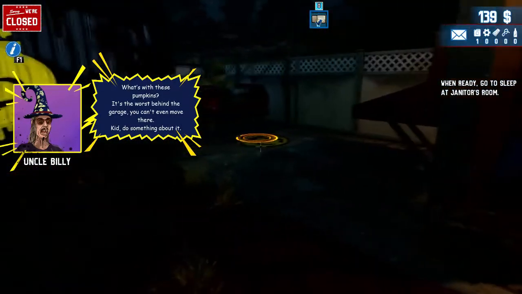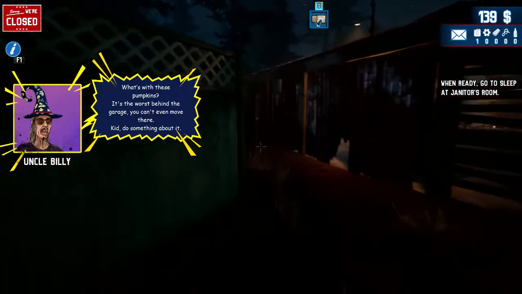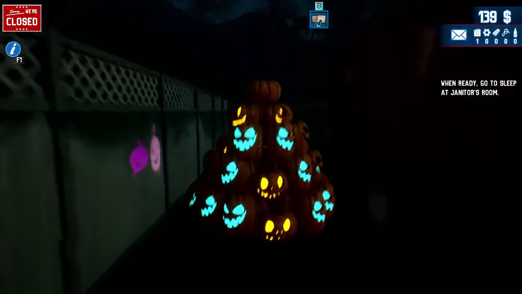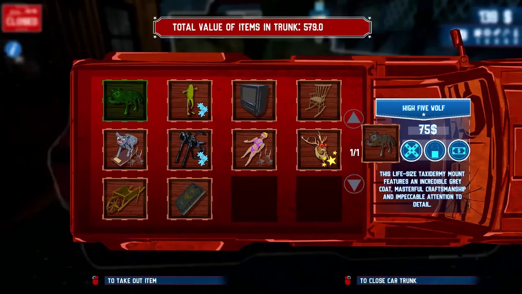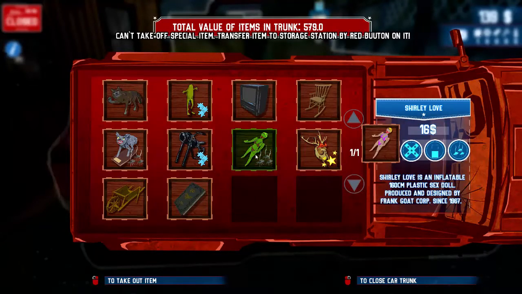What's with these pumpkins? I need to use an axe to destroy him, but I don't have an axe. I'm guessing that's further on in the game. Well, we'll just unload the truck. So, I guess we'll just take out each item.